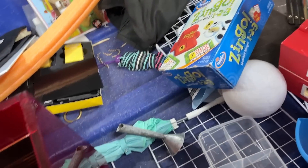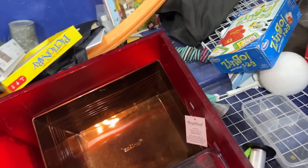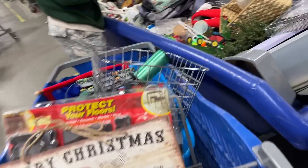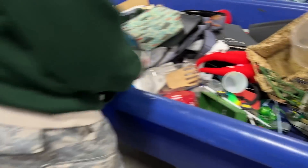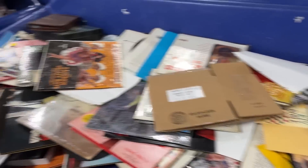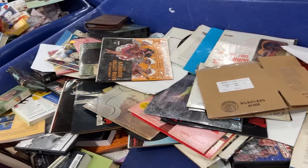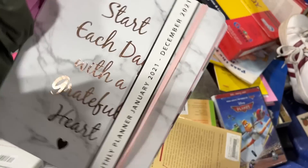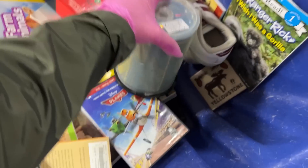I didn't grab that one because there wasn't much left. There's an activity cube. The other bins had books, so it's like records and movies in here. The records smell really bad. I found a Monsters Inc. movie — I thought it would be fun to watch. What planner? 2021. CDs — 100 pack.